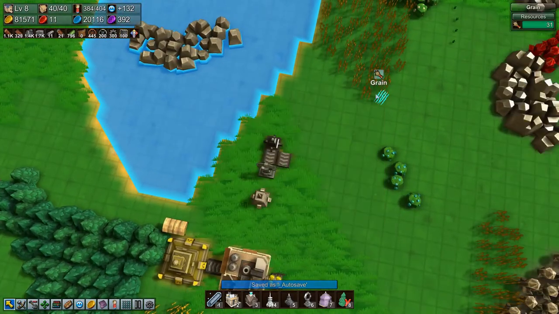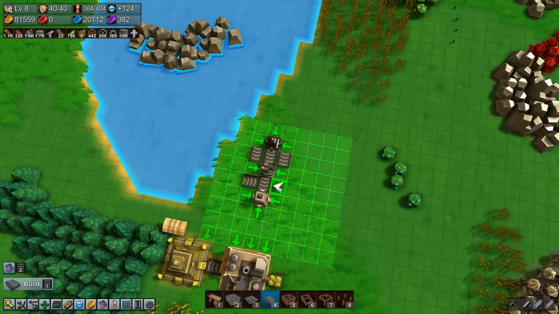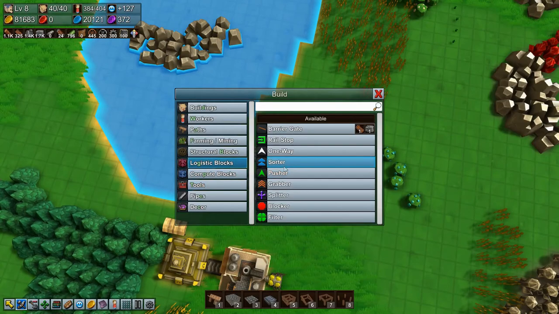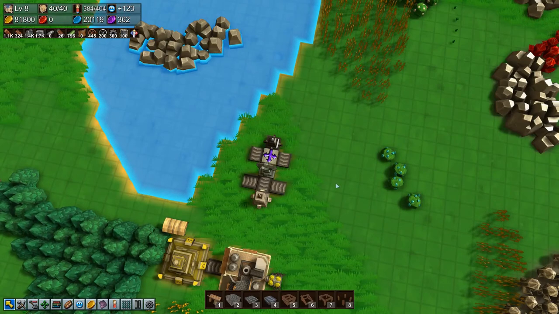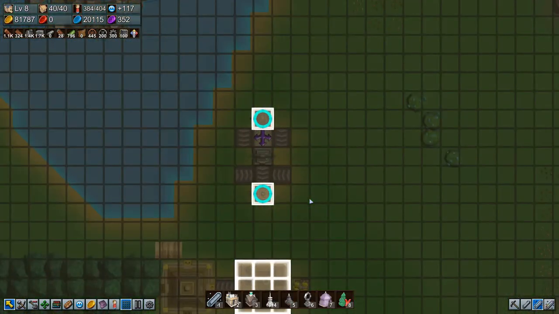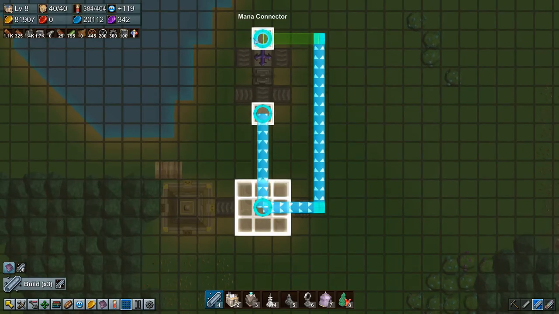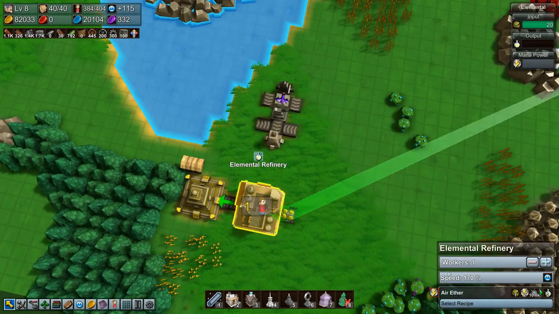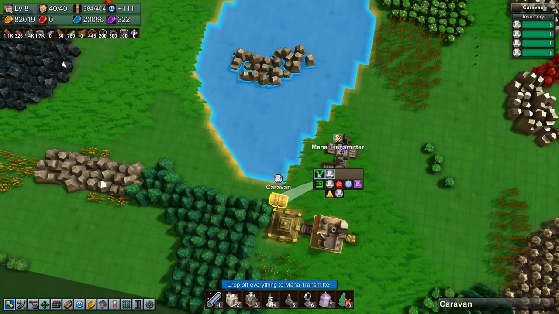So, let's see. Okay. And the logistics box splitter there. Not that we really need it right now, but we might as well put it in. And then we need some mana pipe to come up here. Here and here, and like that. And then you just need some mana power. So you just need some mana crystals. So you drop those off.